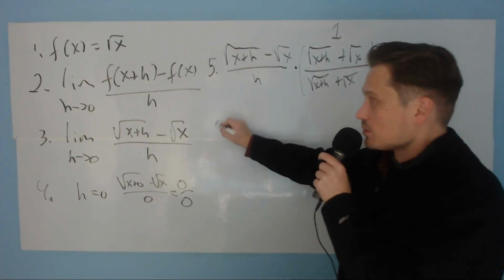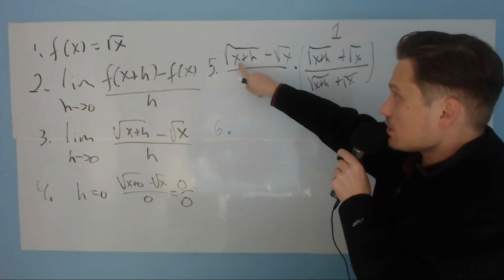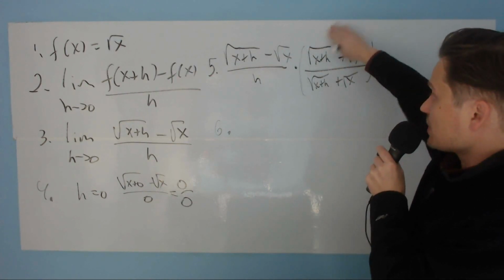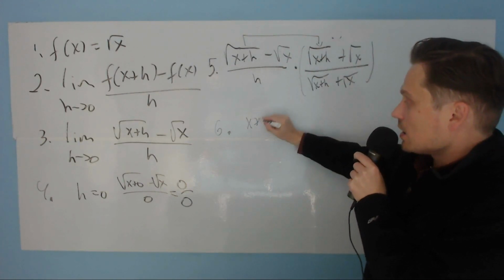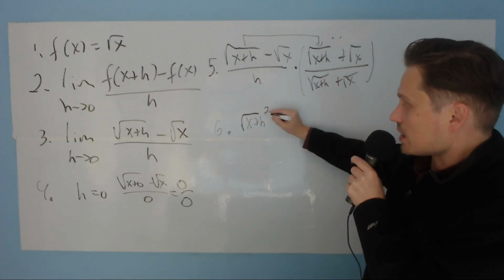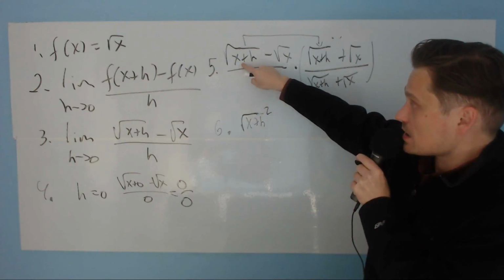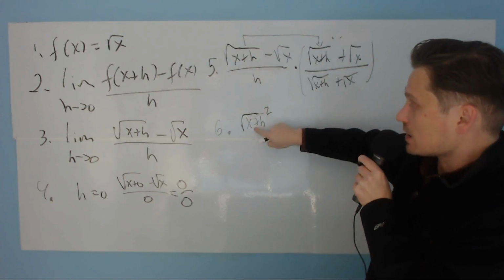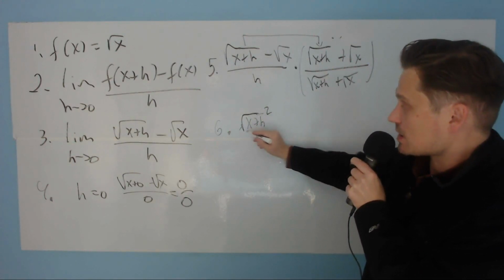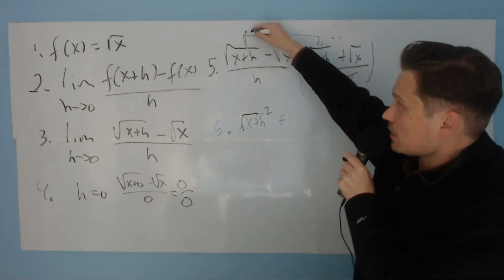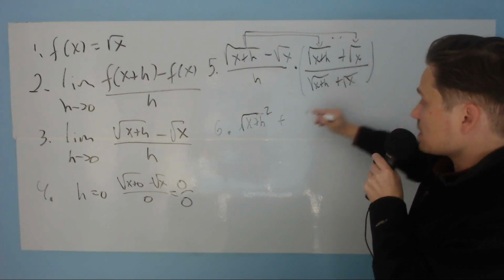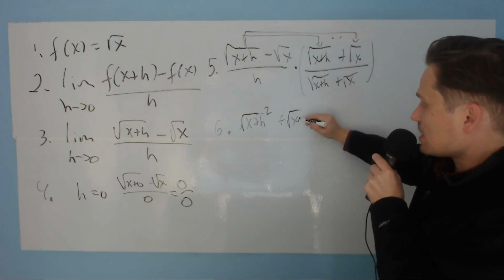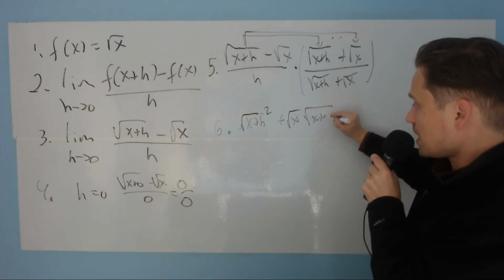So let's carry out that multiplication. I'm going to use FOIL basically. FOIL says you take this and you multiply by that. That's going to give you x plus h in the root and then squared. So you're taking whatever this is, multiplying by that. That's like that quantity squared, the root of x plus h squared. Then FOIL says the root of this quantity times that. That's going to give you plus the root of x times the root of x plus h.